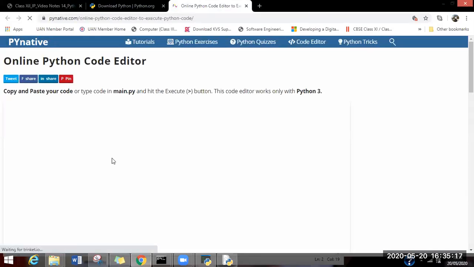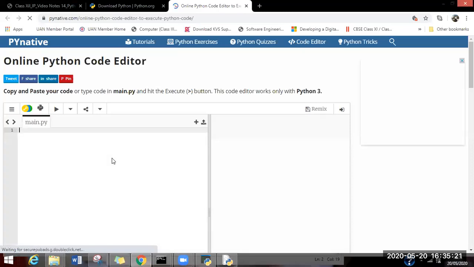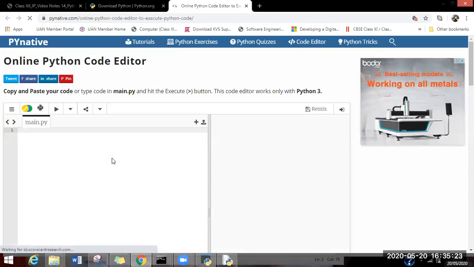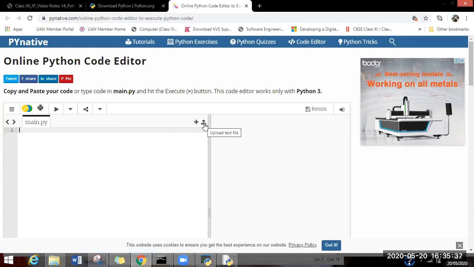This is an online Python interpreter. Whatever code you write down over here, you can run it from here and see the results. If there are any problems, it will let you know. You can also upload any text file in which you have written your Python code and it will work very well. No problems with it. I hope this is okay with all of you.